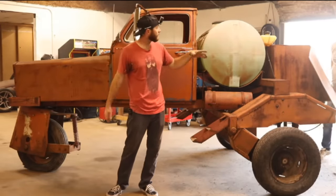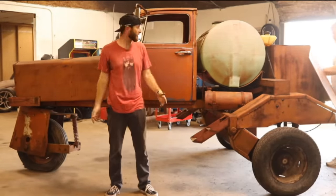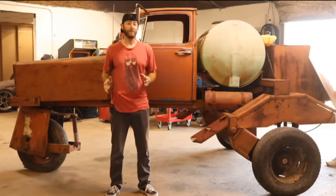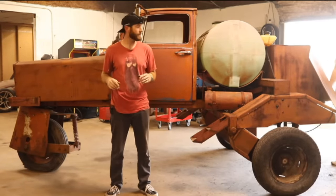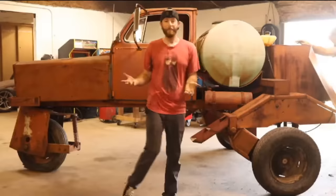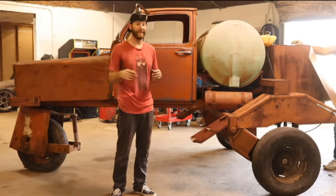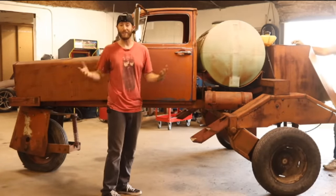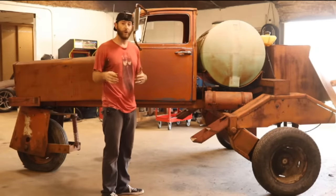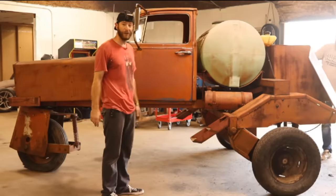Right now what we're going to try to do is get everything where we can shut it back down, then I'm going to try to pull it outside of the shop and at least make it around the shop yard here — make a block or something. Honestly, I didn't think we would get this far. We might lose my GoPro if the battery dies, so my sister will switch out the batteries. We still got about 47% — I think that's going to be good enough to try to pull this around. If y'all want to try to move the cameras whenever I get outside, maybe they can film me. This is completely just us trying this out. We're really happy with this thing — bought it because it's just so weird, so cool, so ugly.